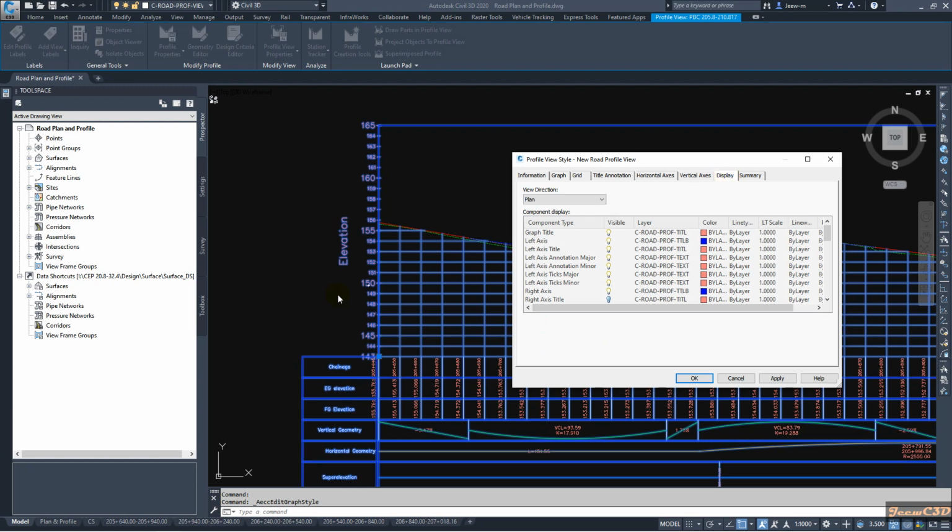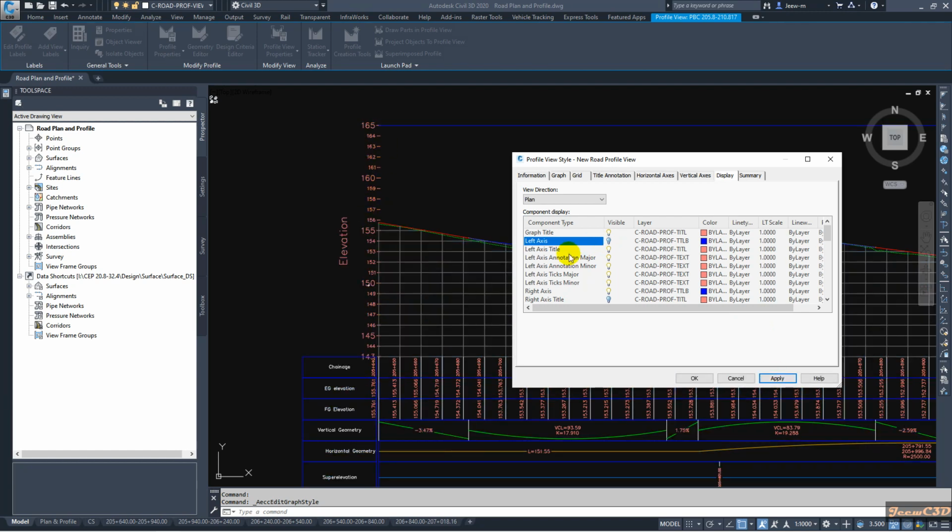So this is your left axis. At the top you have left axis detail. This is the left axis, that means this blue color axis line. If you turn off that one, you will see when you click apply, this line turns off. So that is the vertical left axis line for the vertical axis.